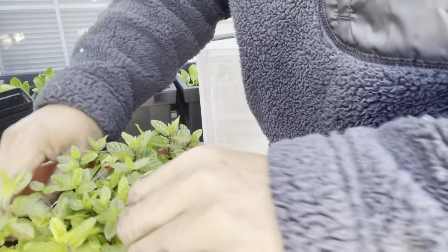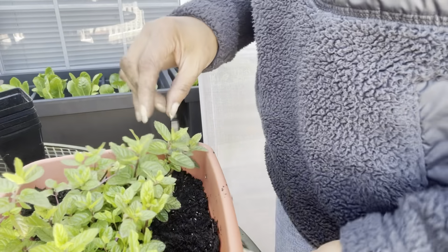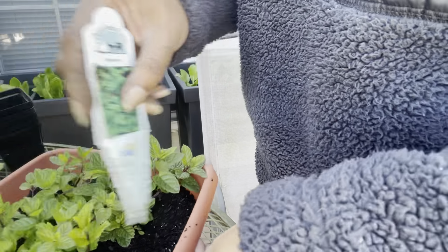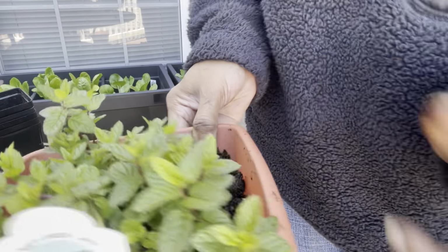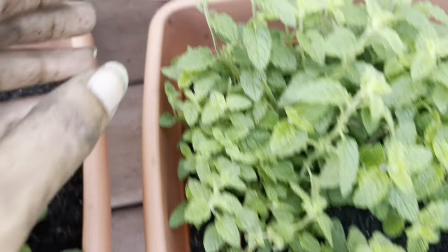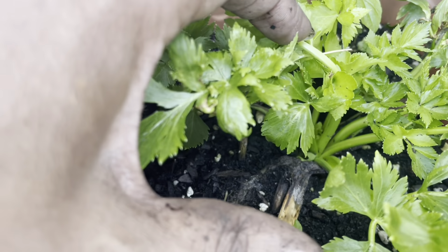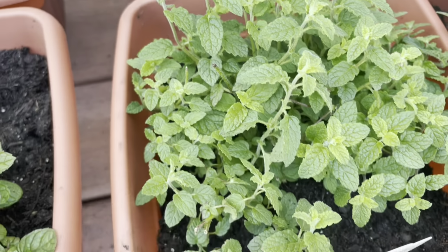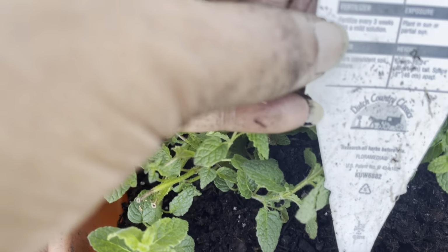I am going to be on the lookout to see what other varieties might be available in my area and add to my collection. The good thing about the mint plant is that it is a cut and come again plant. So the more you cut, the healthier the plant will remain. So make sure that you are vigorously cutting the leaves off the plant as it grows for it to remain vital. It is also a perennial plant, so it thrives best in spring and summer seasons, but you can actually grow and harvest from your plant all year round.